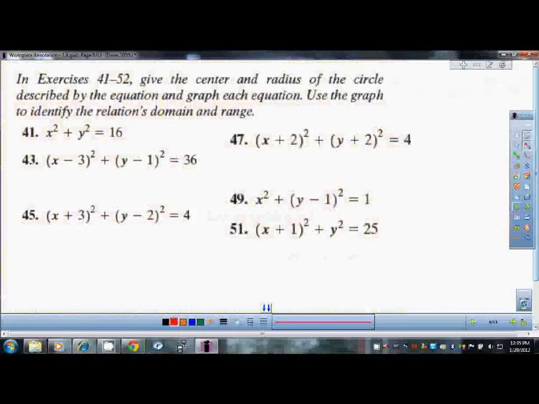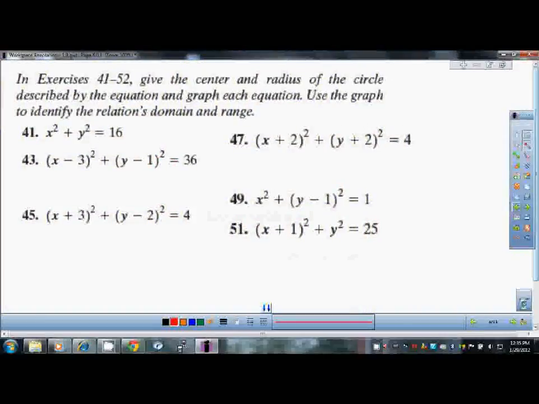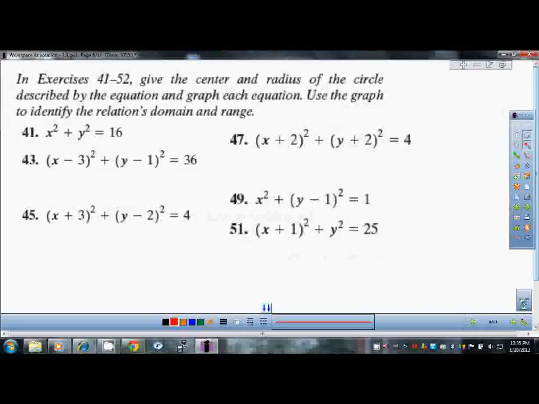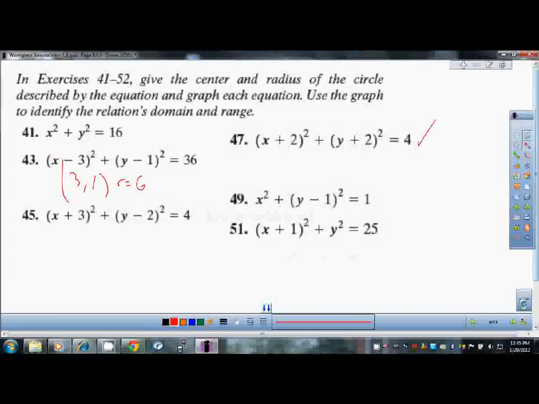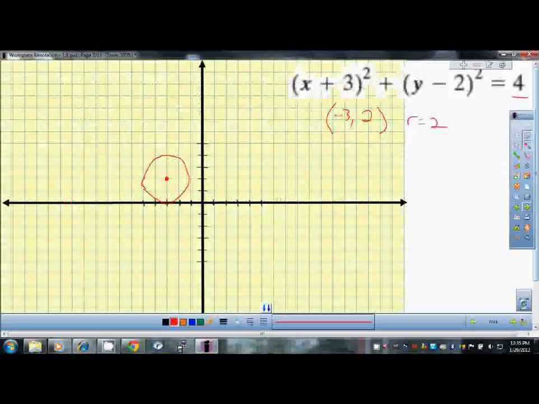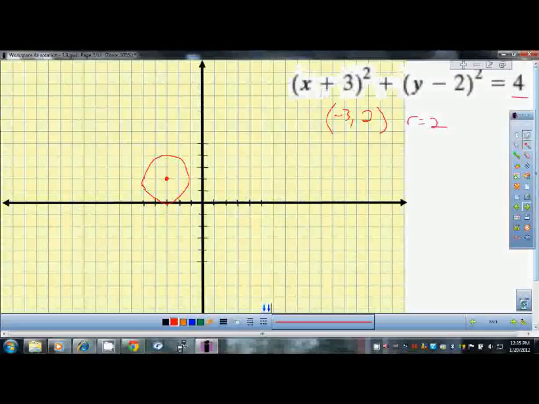Going back to the other, they don't ask you to graph here. What they ask is, what is the center and the radius? So, like, let's do 43. What's being subtracted from x? What about from y? What's our radius? Very good. Then they say, what's the domain and range? Now, you might be thinking, how are we going to know that without graphing? And yes, you're more than welcome to graph all of these if you wish. You're more than welcome to graph them, but let's look at another way. If we were just to graph it, what would you say? The domain is -5, -1, and the range is 0 to 4. And you could just eyeball it, give me the domain and range like that.